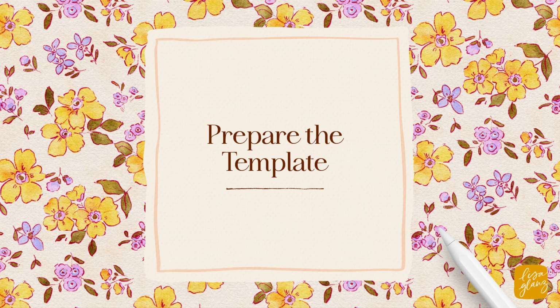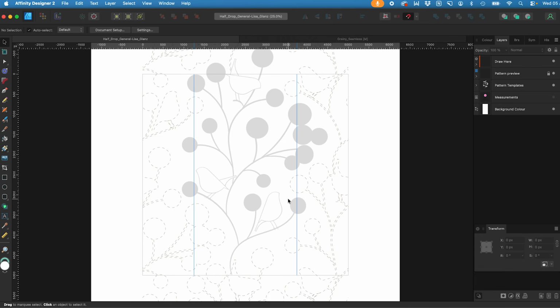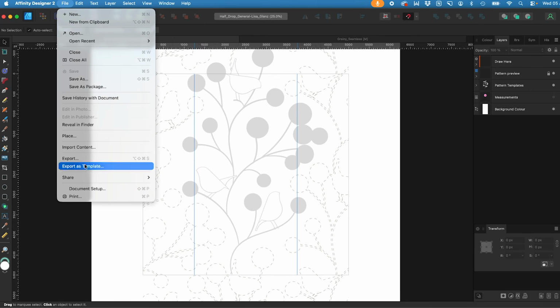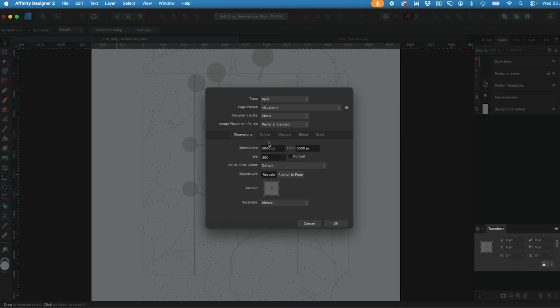The first thing we need to do is prepare the Pattern Design Toolkit document by resizing the artboard to accommodate the seamless canvas textures. So with your chosen pattern template open, go to File, Document Setup. Then in the pop-up dialog box, choose the Dimensions tab and under Objects Will, choose the Rescale tab. Under Resample, choose Bilinear and then scale the document to 4000 pixels by 4000 pixels as the new amount and confirm the change.